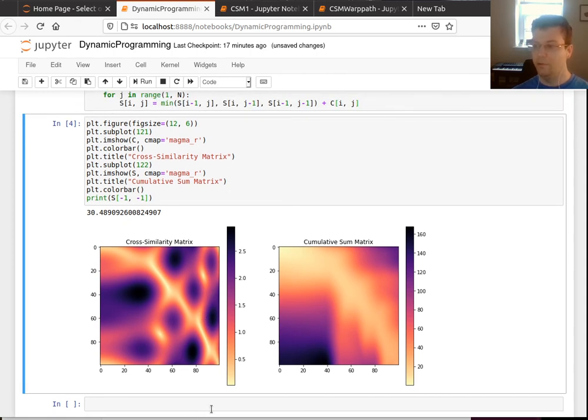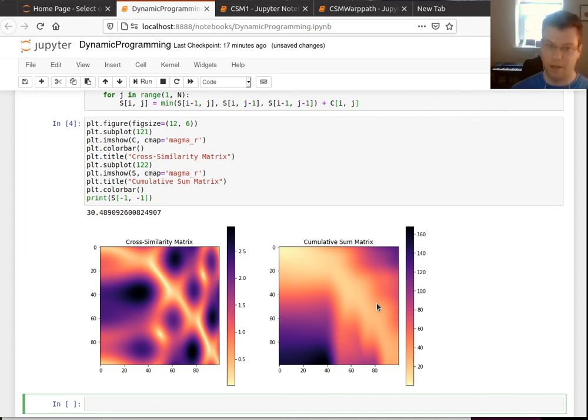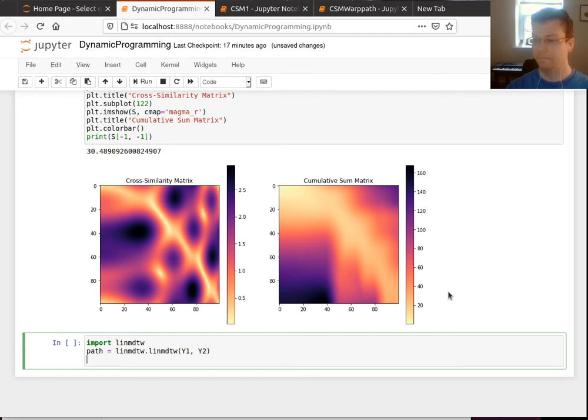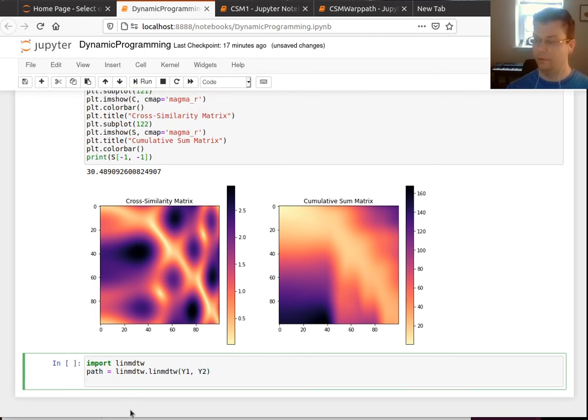If I use linMD2W, and I say path is equal to linMD2W.linMD2W of y1, y2, that was the optimal warping path. This is what you did on the last exercise, but if you got this far, you were paying attention and you deserve to see the answer.